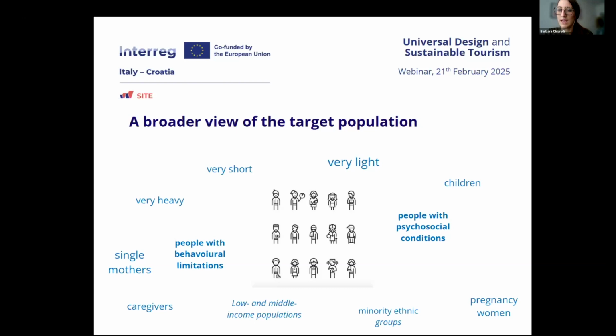Then there is the category of people with behavioral and functional limitations due to alcohol or drug dependency, but also medications that alter perception or cognition. Minority ethnic groups or foreign visitors have culturally based traditions, preferences, and expectations that are different from those of the majority of the population, including differences in language, diet, social interactions, and related spatial behaviors. But also low and even middle-income populations often experience lack of access to services and resources due to residential location and limited mobility.